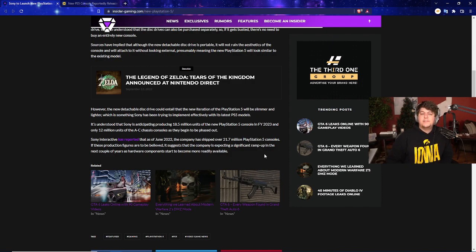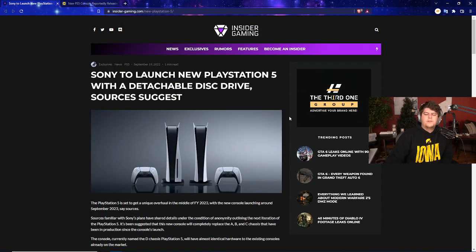But I do think the idea of a detachable disc drive is somewhat strange. Maybe not my number one choice of what I would change if I had the option to, but at the end of the day, it can go either way. I'm very torn on this, but at least it is trying to be a little bit lighter, hopefully cheaper, maybe just a cheaper $400 base for the digital, and then ideally nothing else changes. But very intriguing news nonetheless, and I'm very intrigued to see and hear more about it.